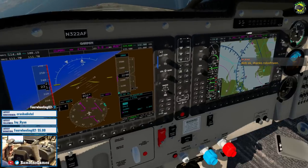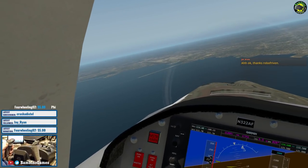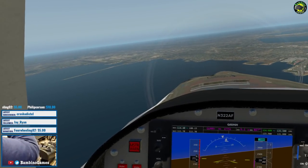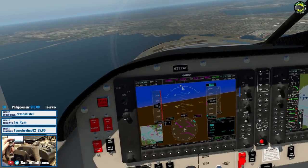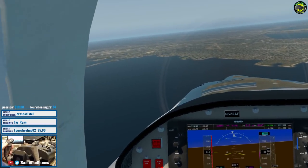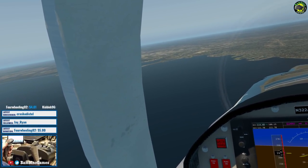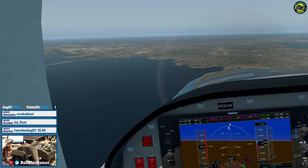Tell you what, this thing is really frugal on fuel for sure. All right, we're doing good now. We are definitely overspeeding.